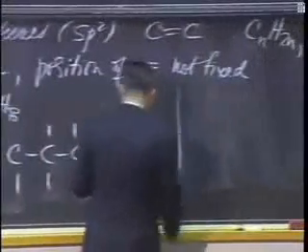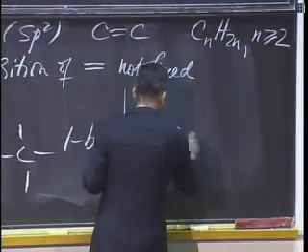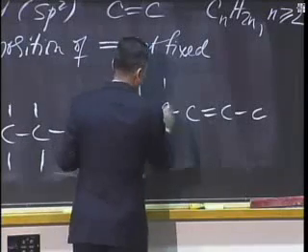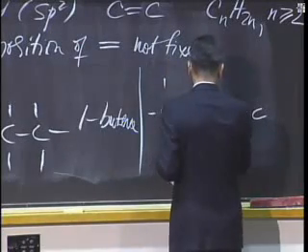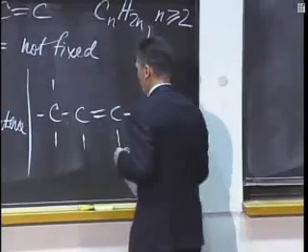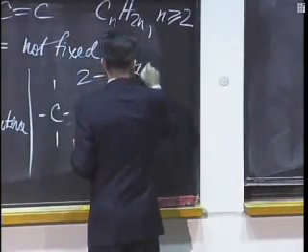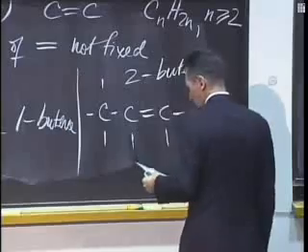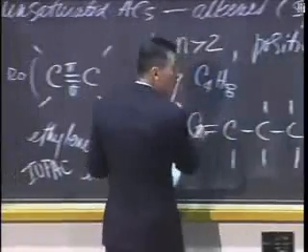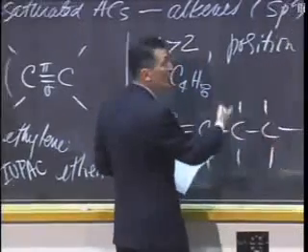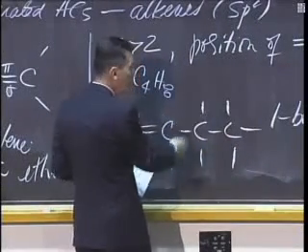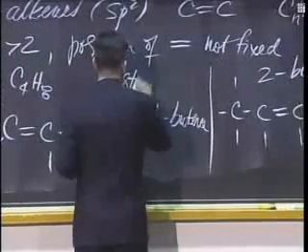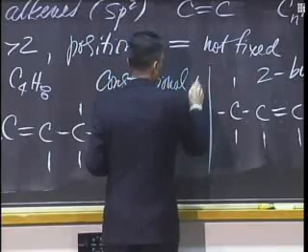Or we can put the double bond somewhere along the line, so we can do this. So the double bond is not at the very end. So we have a methyl group at the end. 1, 2, 3, 4. So this would then be called 2-butene, indicating that the double bond comes off of the number 2 carbon. So 1-butene and 2-butene turn out to be constitutional isomers because they got the same chemical formula, but they have a different mix of constituent groups. So let's label this as constitutional. These are both constitutional isomers.